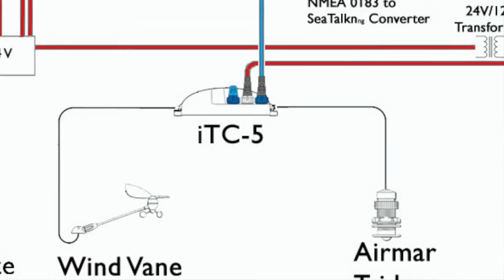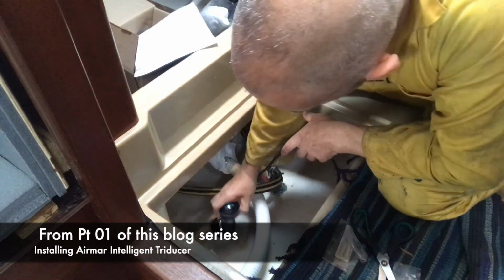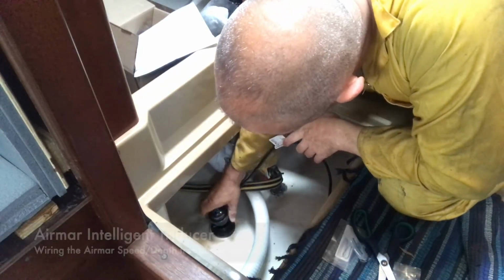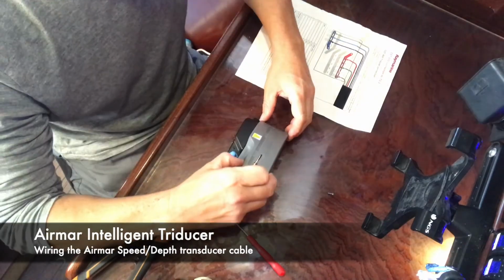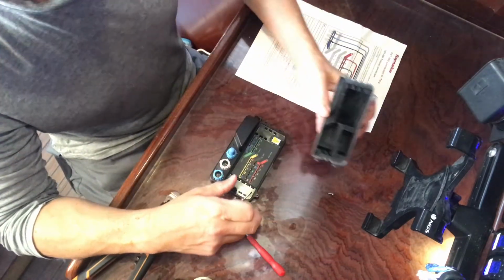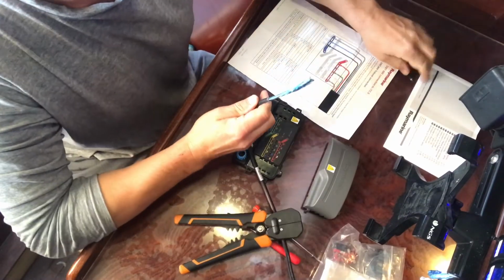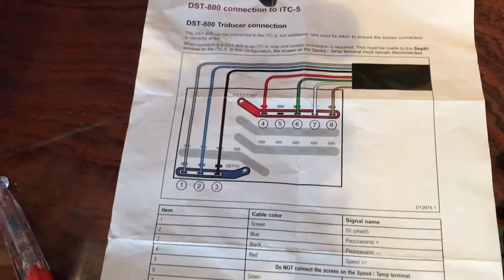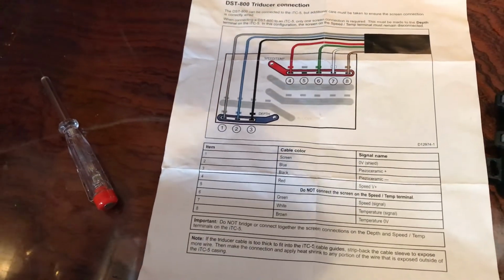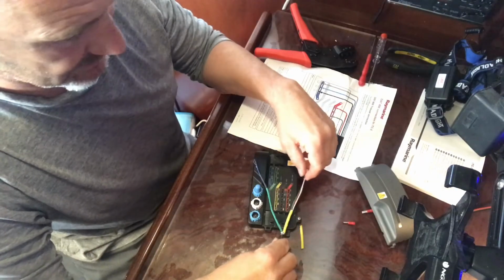Then I needed to wire in the two transducers into the transducer controller. The first wire to install was from the Airmar intelligent triducer, which I'd fitted in place in the first of these blogs. This had seven wires inside a single cable, and all of them needed terminals fitted and then splitting into two and directing to two different parts of the controller, one for the speed and one for the depth. I'm just going to put some heat shrink on there just to direct those wires a little bit easier once they're in the box.